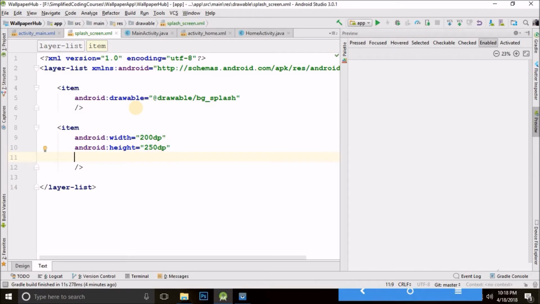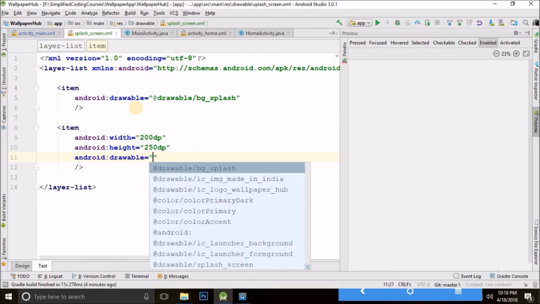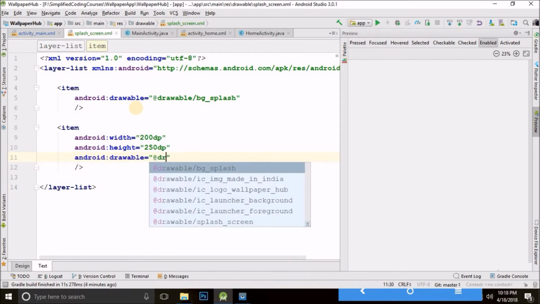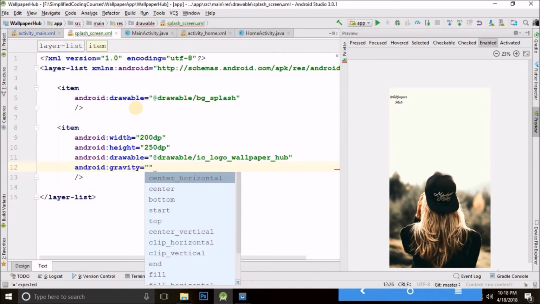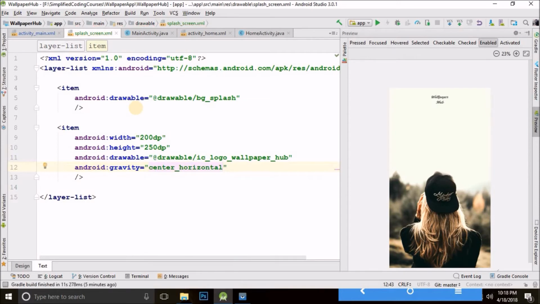And then the background, which we set by using drawable. Okay, so the background is logo. Then we will make this logo go to the center of the screen horizontally, and for this we can use the gravity property, which is center_horizontal.